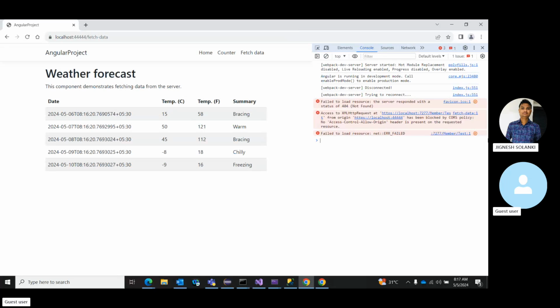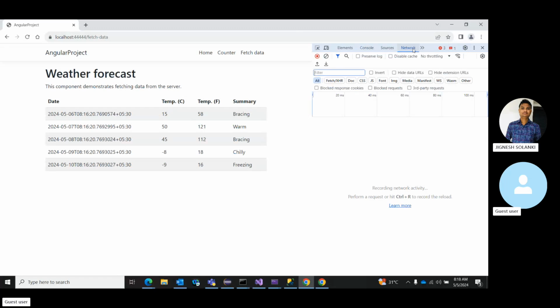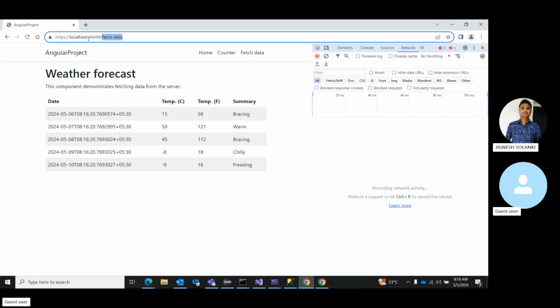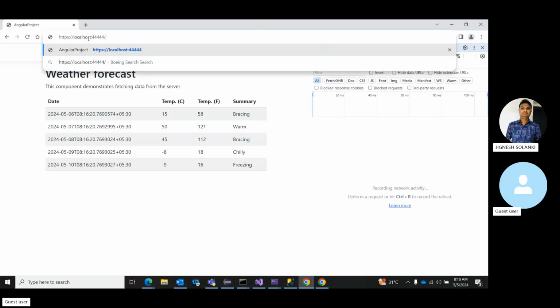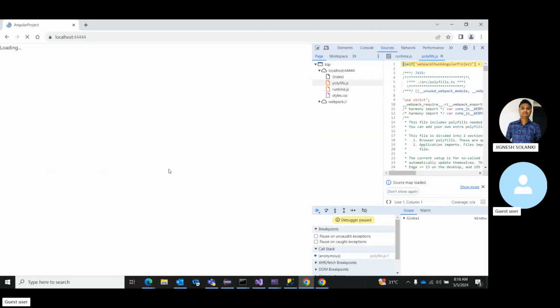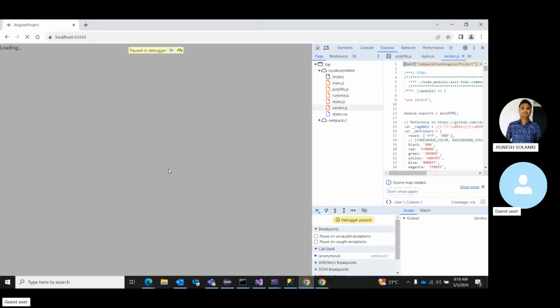So you see, here we have an issue actually. So that is why we are not seeing any data that is being returned. So actually, when I go back, okay, I'll tell you what's happening.